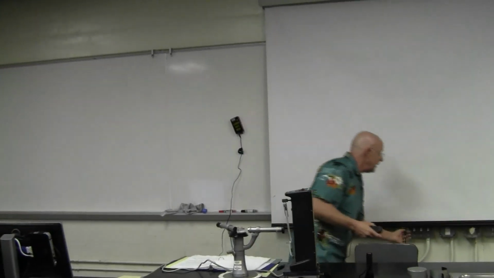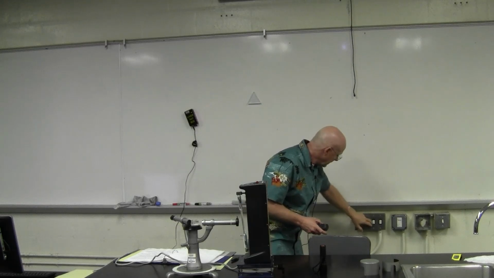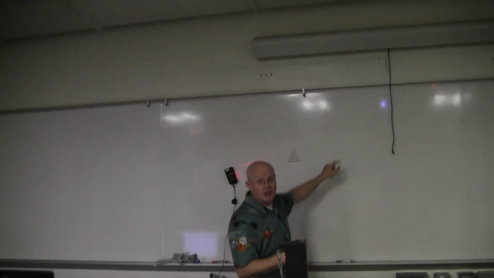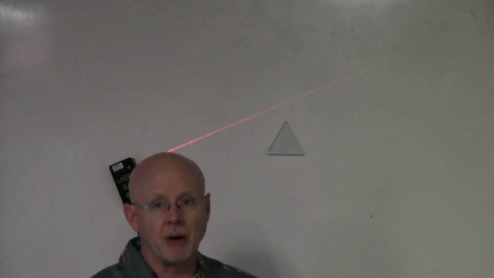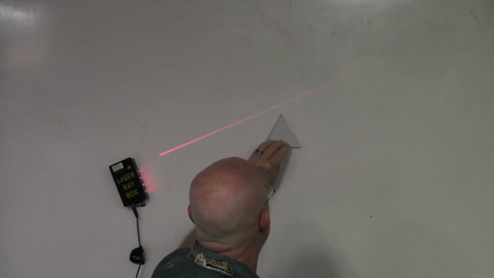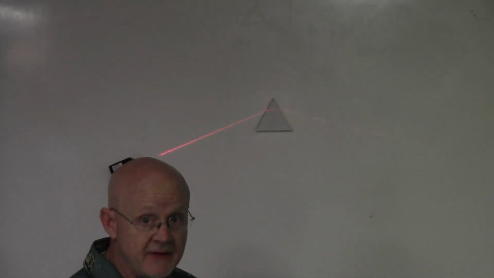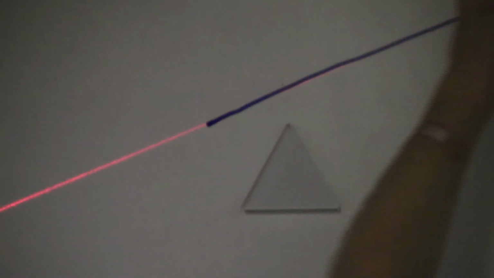Watch, let me turn this off here and go ahead and show you here with our whiteboard optics. Maybe I'll power down the lights in the front, and I'm hoping on the video you can see this red beam going across here, because I'm going to take this equilateral triangle, and this is essentially what I'm going to do here in a second with you, so think of me as your lab partner here. If I put this in here like that, you'll see that it now deviates. So here's what I mean by that. Let me lower it down and say, okay, this is where the light is currently going.